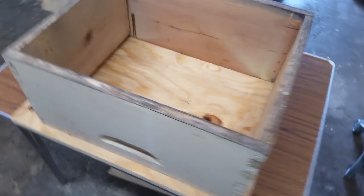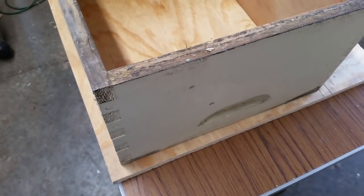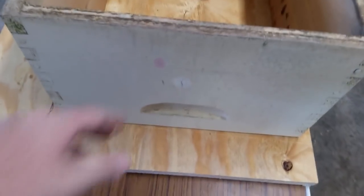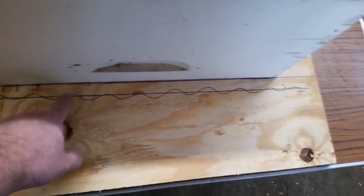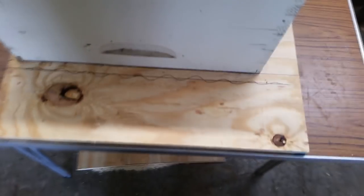To make the top, I want to leave a little bit of an overhang on three sides. That way when I put the vent holes in it'll help keep a little more water out of them. I've got a one-inch lip on the back and front, and a longer overhang on the porch side — this is upside down, so when there's an entrance in it bees can congregate on the front and stay out of the rain or get some shade in the afternoon. On the other side, the overhang has to be flush because that's where I'm going to attach the board to hang it from the tree.